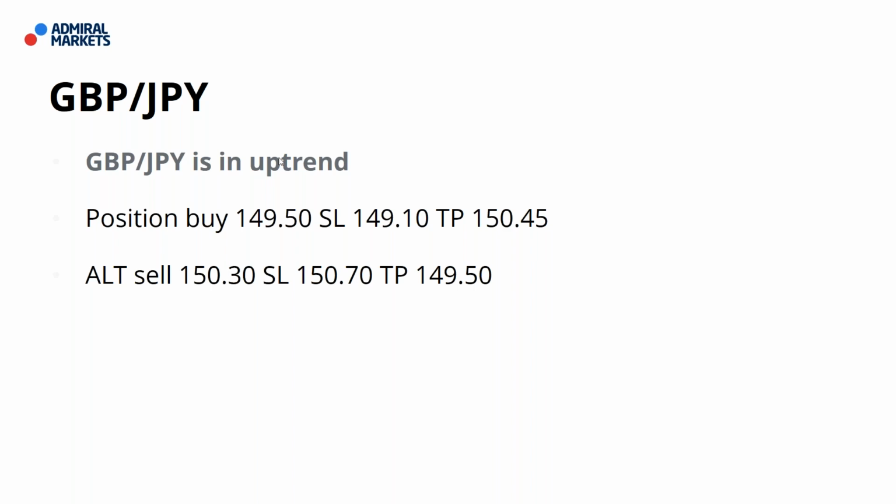So this is, guys, the setup for pound yen. As I say, this is indeed my favorite pair to trade. But we cannot always win. You need to be careful, of course. I like this pair a lot, but as I say, it's very fast, so maybe not suitable for beginners. Now I will show you the chart.